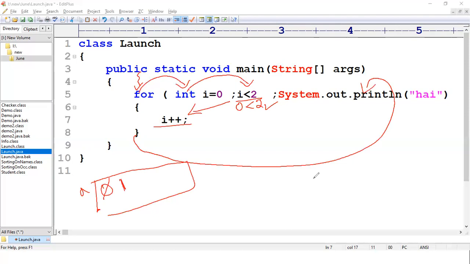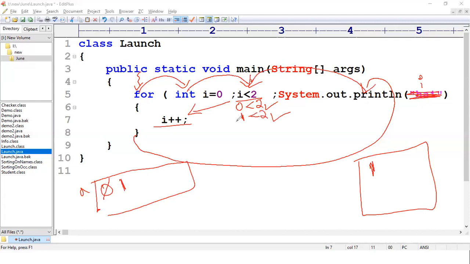So instead of telling SOP high, let me write SOP I value. I want to print the I value. What's the I value in the memory now? I value is 1. So in our output, I value is 1. As soon as printing happens, it will again check the condition, right? What's the latest value of I? I value is 1. Is 1 less than 2? Yes, 1 is less than 2. If the condition is true, execute I plus plus. I immediately becomes 2. I has incremented.